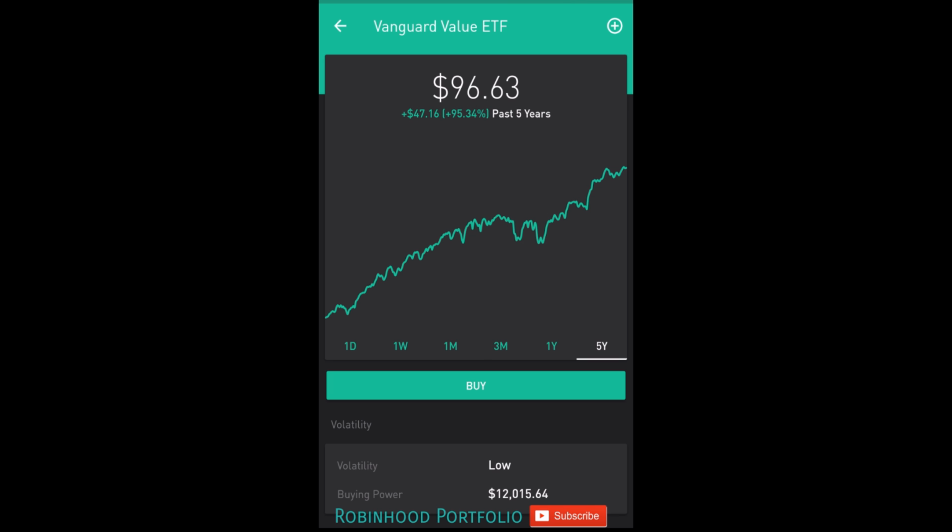So that's the theory of dollar cost averaging. It works if the stock market is increasing or decreasing, during corrections, during bear markets, bull markets. It really doesn't matter. It's a very powerful technique, a simple technique, and a technique any new investor can utilize on the stock market. So I hope that makes sense.